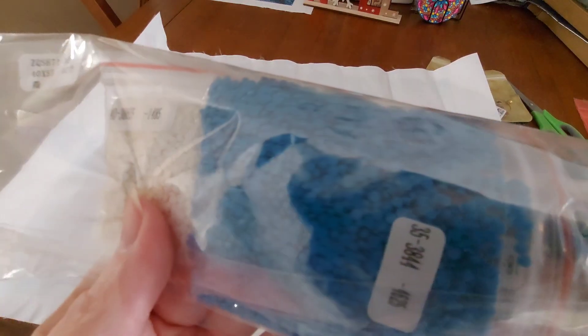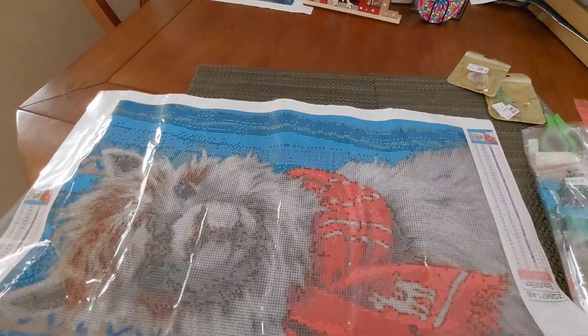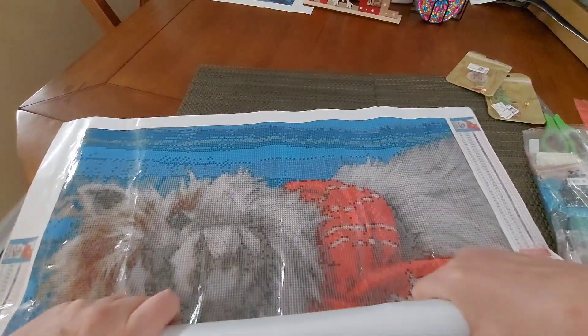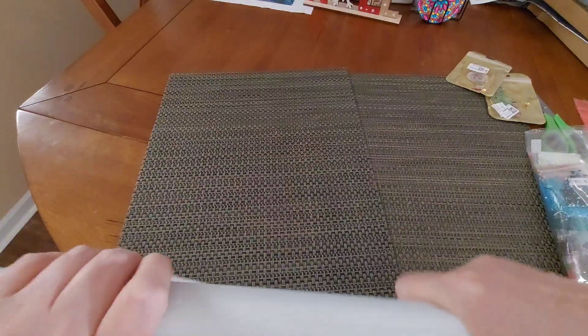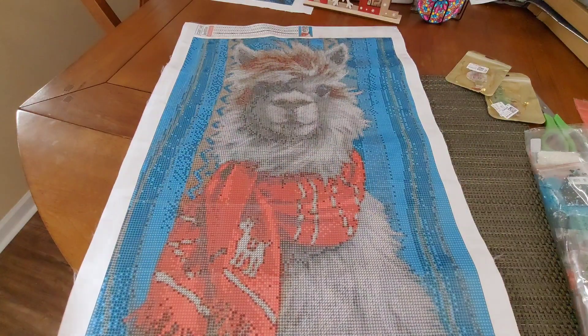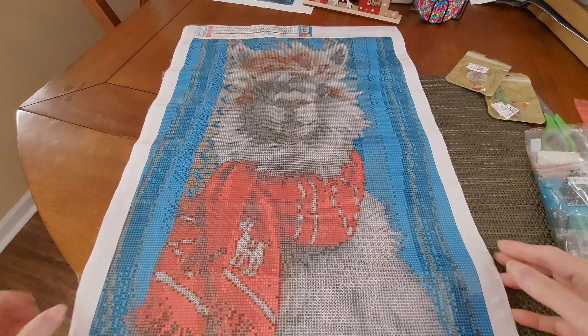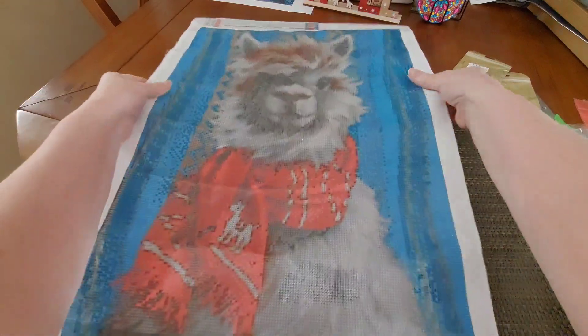Let's see what I got. Oh goodness — he is adorable! Oh my gosh, I'm in love. There is an event for barn life coming in February, hosted by Diamond Grandma and Diamond Painting Cajun. Oh my gosh, he's huge! But he's gorgeous. I love his scarf. Look at the face — we have an alpaca! We have a gorgeous alpaca!